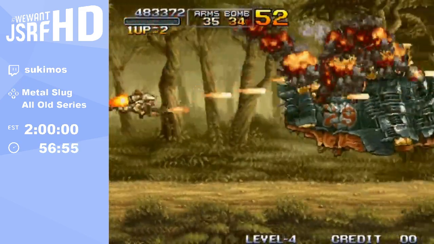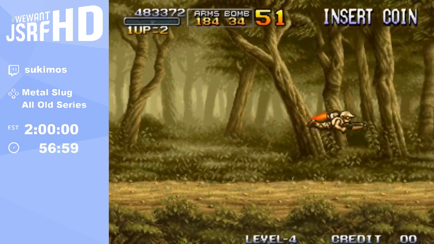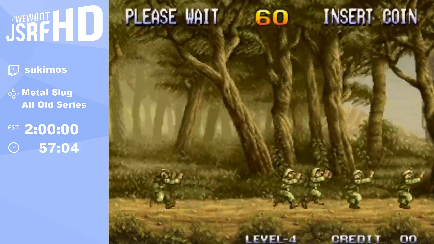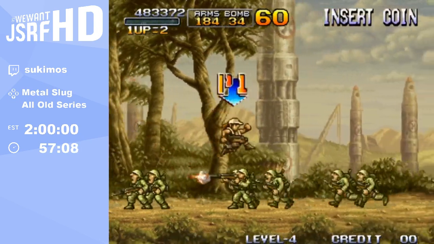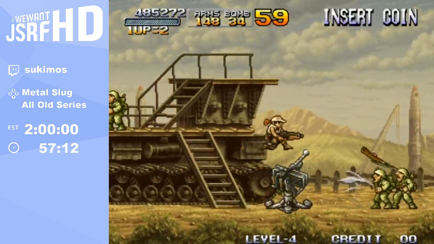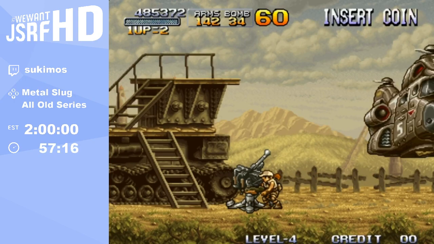Also, there's a safety spot which Sukimos missed, but it's not a big deal because he didn't die, most importantly, and he didn't lose that much time. There's a spot pretty much just under the timer in the middle, top middle of the screen, where you can stand or stay with your helicopter, and then you won't take any damage from his hits. But you have to be in position way before he pops out.